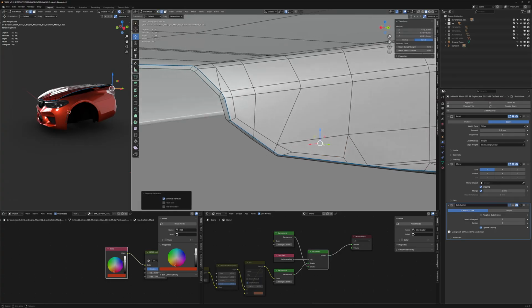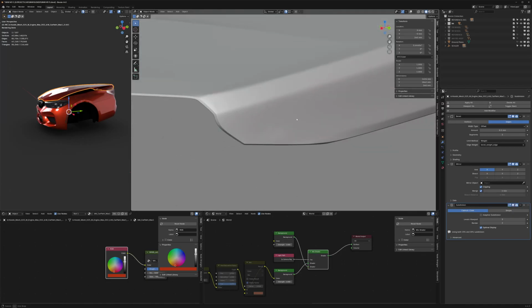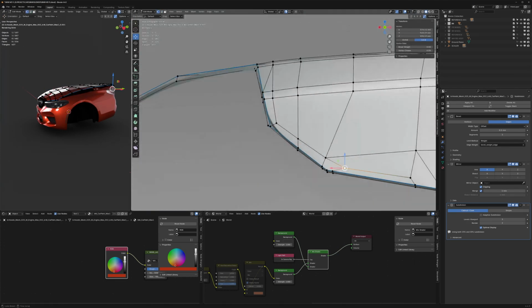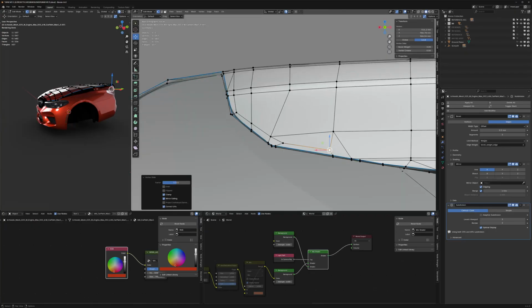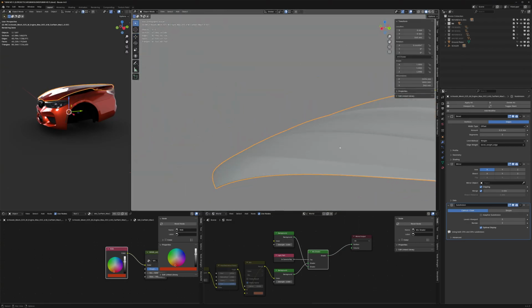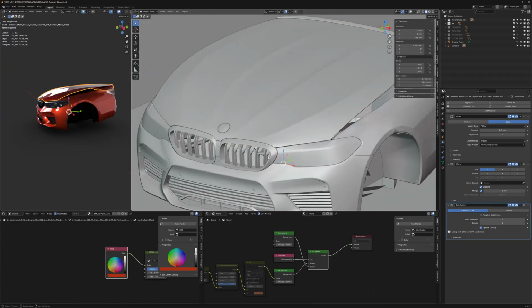Let's see how this is looking. Are those surfaces any better? Yes, they are, so you can't see that funny crease there anymore. But are we happy with this, with these vertices and these edges like that? I think we are. We do have an n-gon there, but I think we just leave that because it's not causing any problems. Let's move over to the front, and the front is looking good.